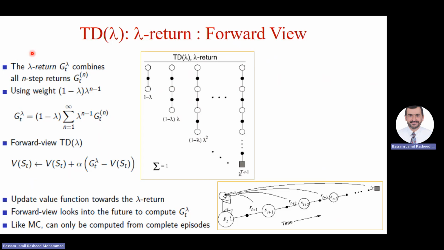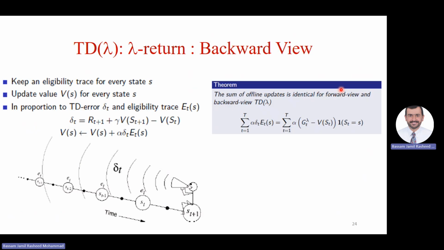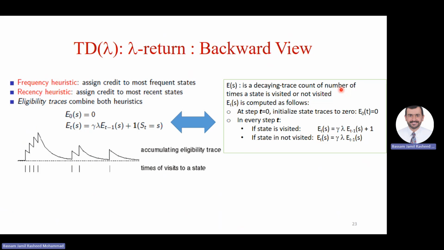They have an interesting update equation with this G_t lambda, because when you run through these states, you construct these G_t equations, and they call this a lambda return, and this is the forward view. You can see how you are looking at the states as you transition to the next state. In fact, you can have a backward view if you want, and even talk about decaying traces or count numbers. There is interesting stuff there. I'm not going to get into the math of this, but these are the two main approaches, the forward view and the backward view for the lambda return, which is part of the TD lambda methods.